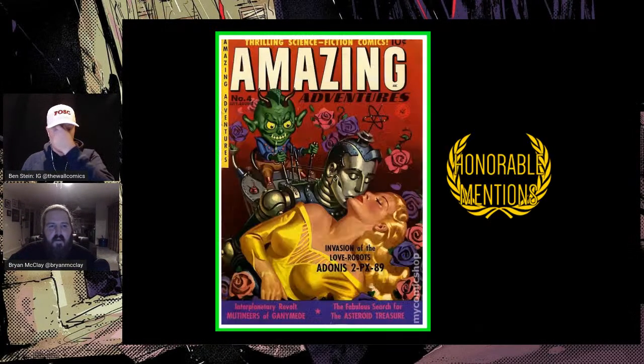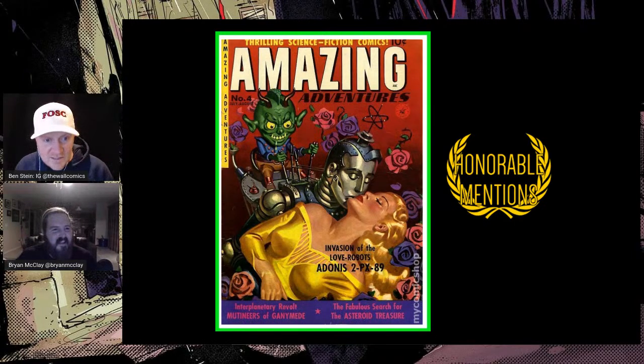So today, of course, we have our Golden Age book, which is, man, every week you put up a new Golden Age book that I feel like I have to go out and buy. This one is one of the best ones yet. Is that not the most insane cover? It is so bizarre. It's gorgeous. The colors on that little alien dude, just everything about this cover is crazy. The red and blue, or purple and blue, or purple and red roses, and all kinds of weird stuff going on in this.